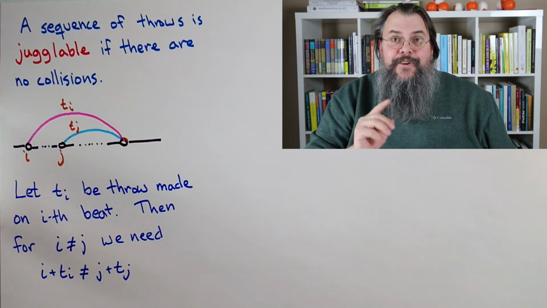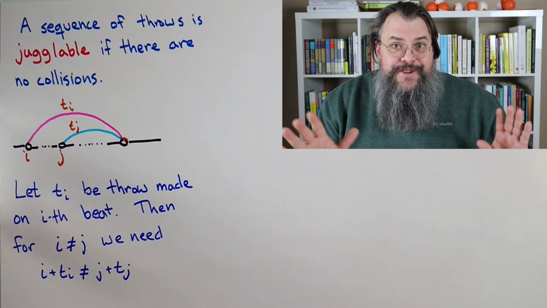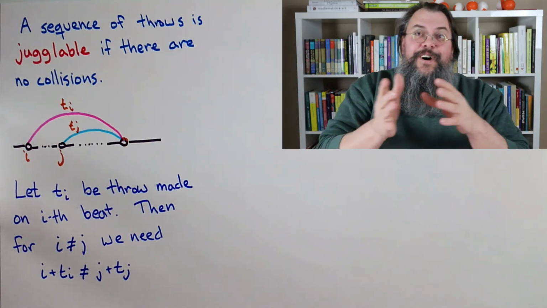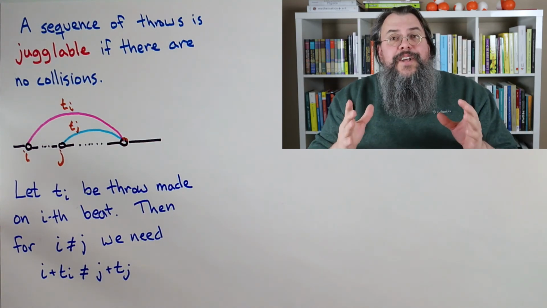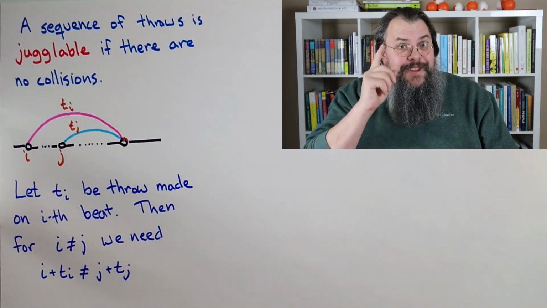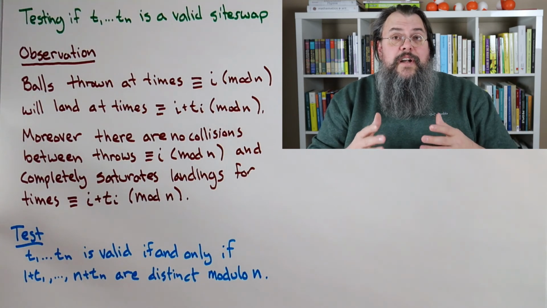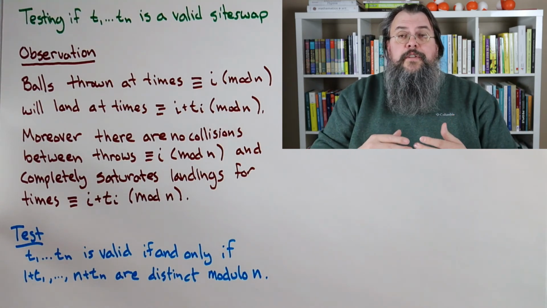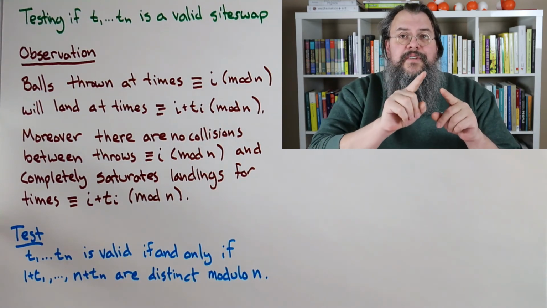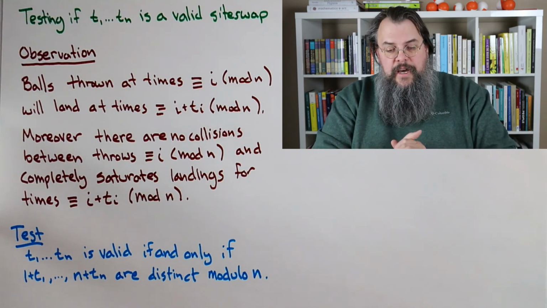All right, so how do we figure this out? Now, one thing we don't want to do is say, all right, we've got infinitely many throws, because we've always been juggling, we'll always be juggling. We don't want to test all infinitely many throws. We want to simplify things. So let's think about how we can do that. And this comes back to what we talked about with modular arithmetic. Instead of thinking about the line, we think about the circle. Because now, if we can think of things in that context, it really reduces things down.